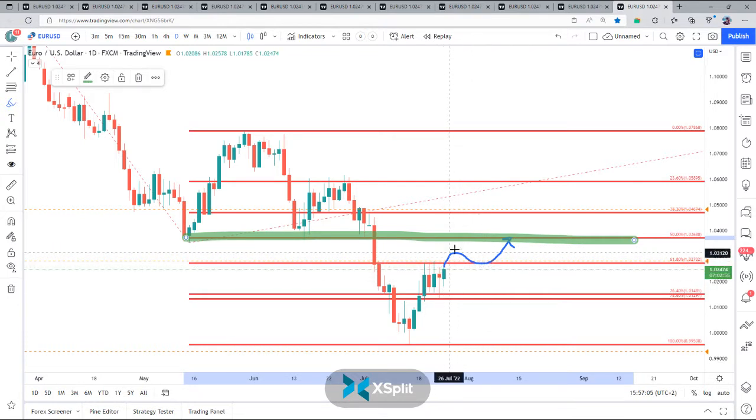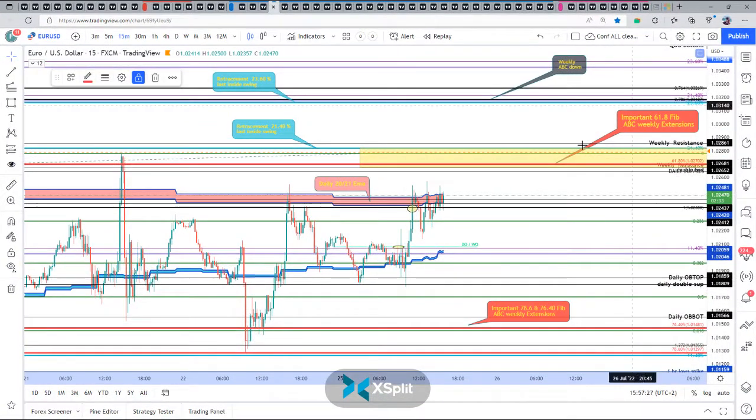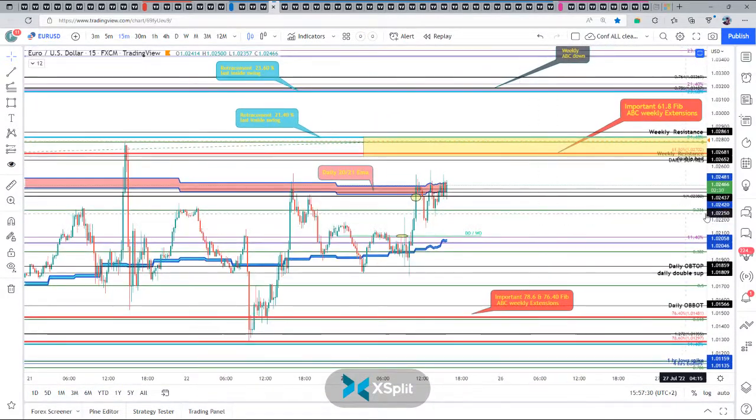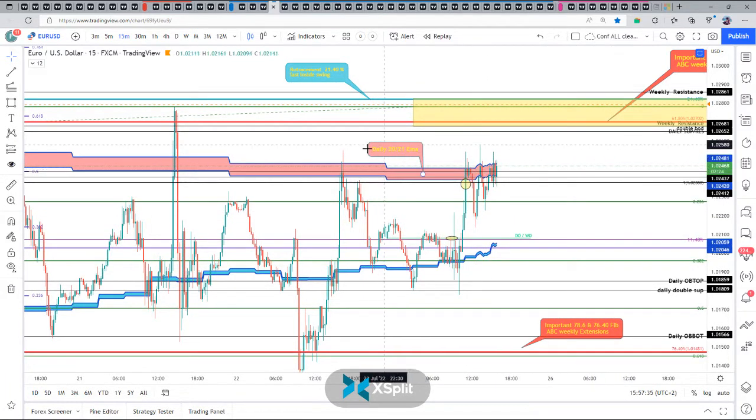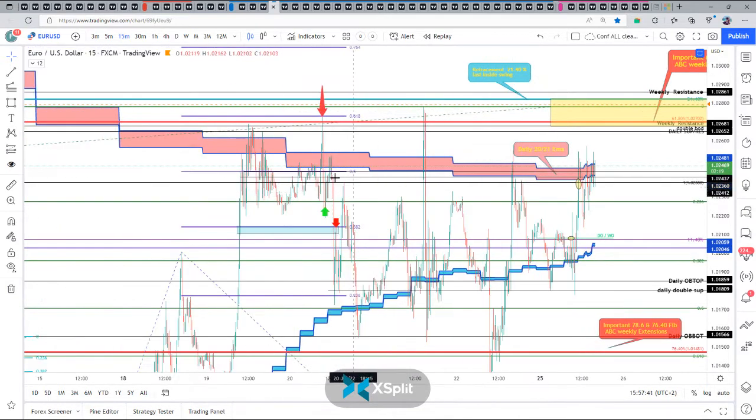I would like that to happen after we first get a pullback. So due to what I just explained concerning the momentum and volume indicator, I think we need a pullback from there very soon. It can be right here. And for that, we can look at this chart that you all know. It's the chart I'm posting all the time. This one is a little bit crowded because that's my real-time work chart. So you have here the 20/21 daily exponential moving average that has been holding the price since the 19th of July.